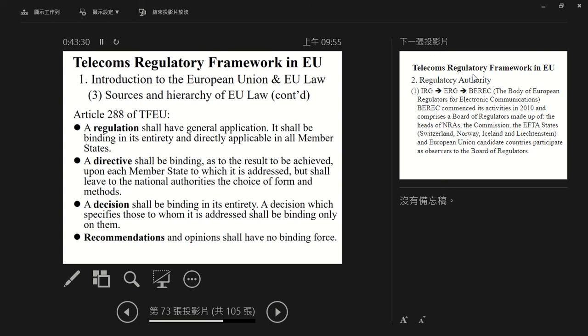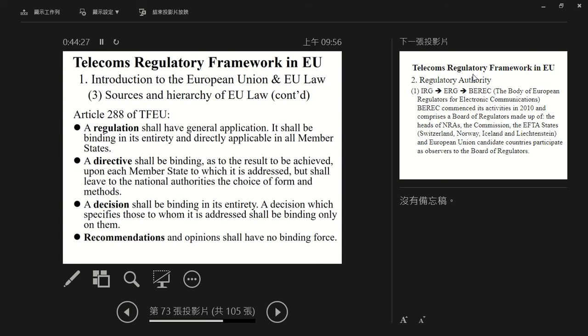So the decision, compared to a regulation or directive, is just about a specific case. A decision is not of general nature. These three all have their own binding powers, but in different ways. A regulation has binding powers in general. A directive has binding powers, but only when it is adopted into national laws. A decision has binding powers on the parties it regards.